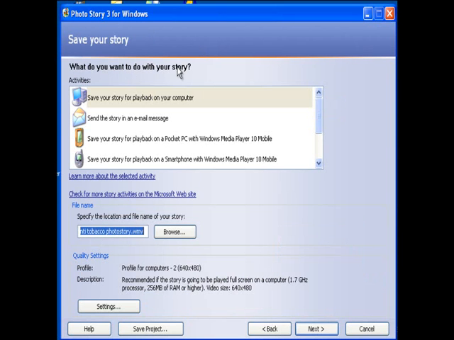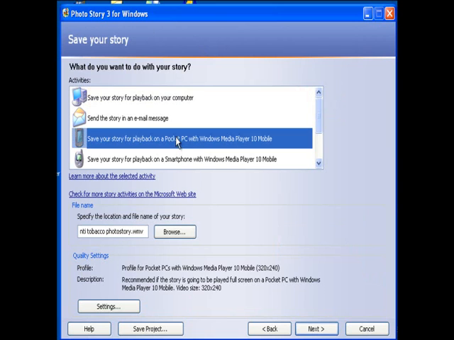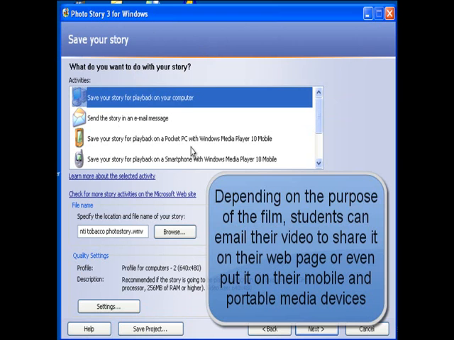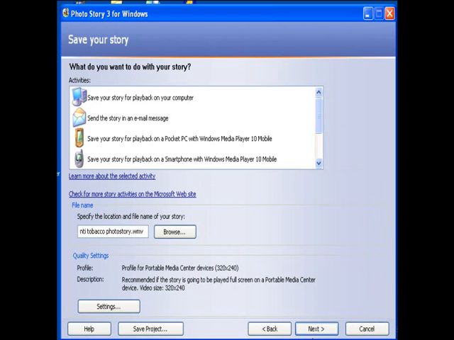And then for your final step, you get to pick the format of how you would like to make it. It automatically is going to adjust the file size and specifications depending on what feature you like to use. Due to the fact that I show these on the TV, I normally pick the first option, which is your default one, and you hit next, and then it'll render it into a file.